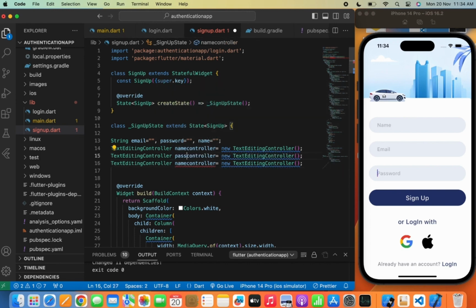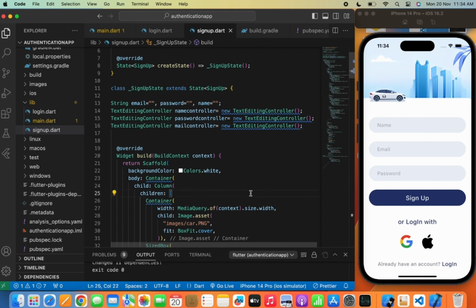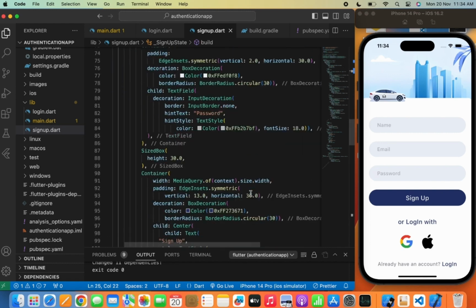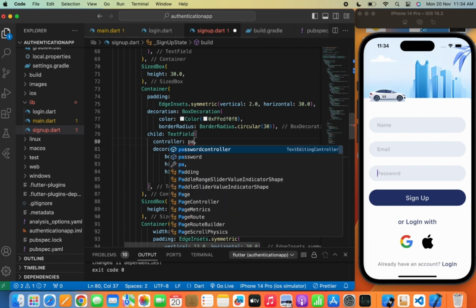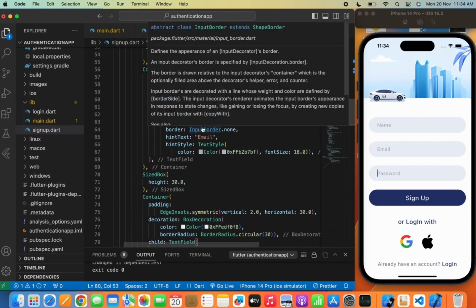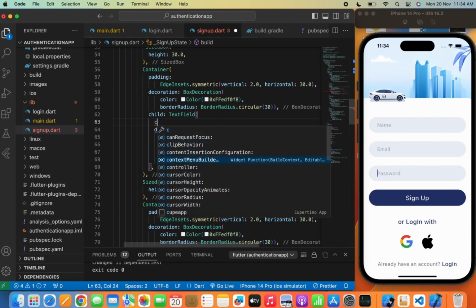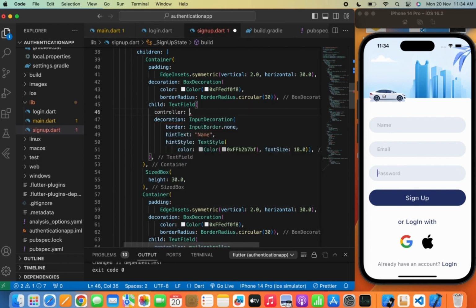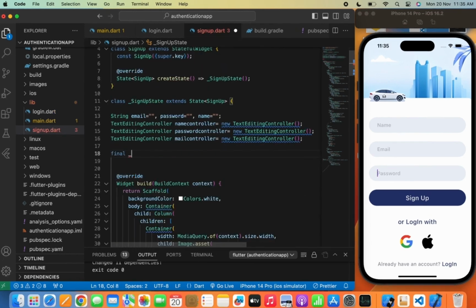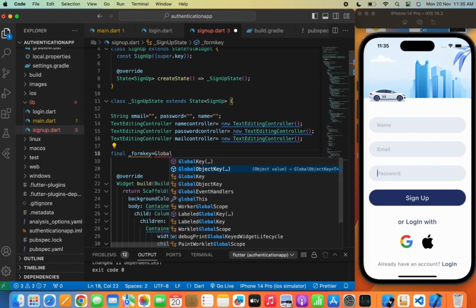So I will create a TextEditingController for name, password and email, and we'll go to the text field and we'll write controller and we'll pass each controller that I have just mentioned above.